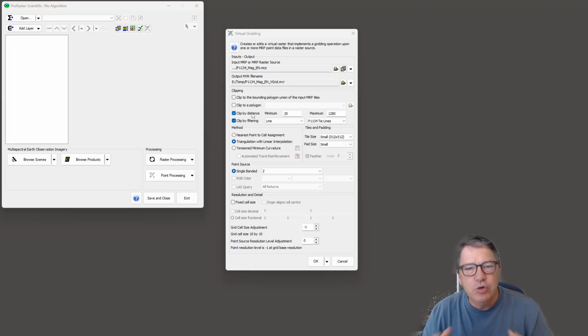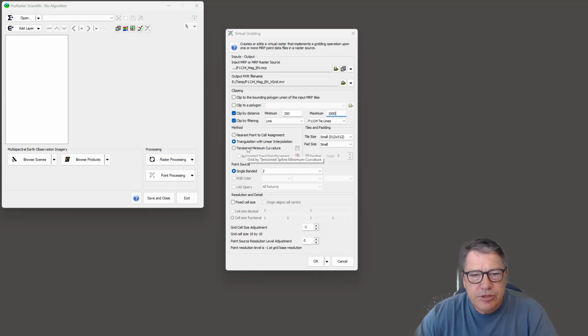If I put in a 200 meter clip distance, then in theory, if everything was perfect, every cell in the grid would be within 200 meters of an input data station or observation, and so it would not get clipped out. In practice, the lines vary around a little bit, so I'll put in a 250 meter minimum distance, and then as you scale that up, multiply it by 2, multiply it by 2, I'll make that 1,000 at the maximum level of zoom. So that's clipping by distance.